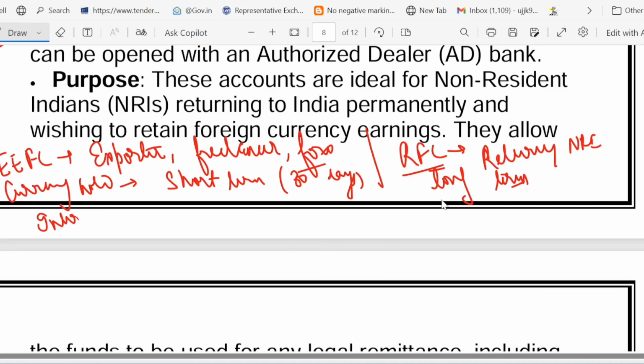What about interest? Do you get any interest on an EFC account? No. What about an RFC account? Yes, it earns interest. If it is an FD or a savings account, it earns interest. In a current account, there is no interest. That's the difference. And lastly, if we talk about uses, EFC accounts are basically used for business payments and Forex deals, and RFC accounts are basically used for travel or investment remittance. That's it.